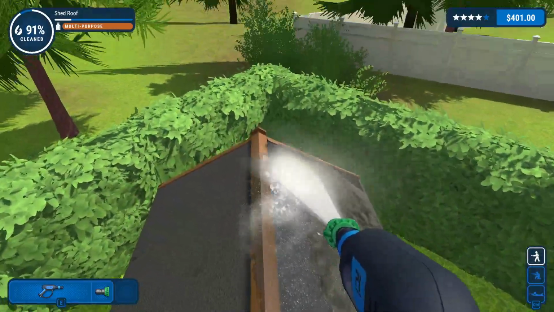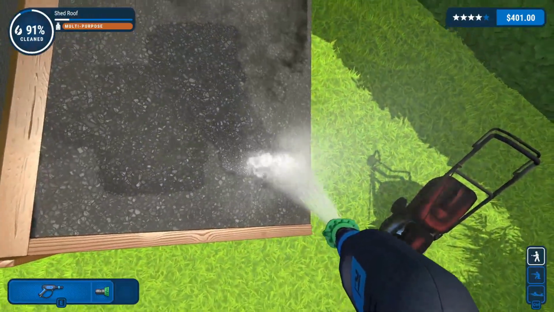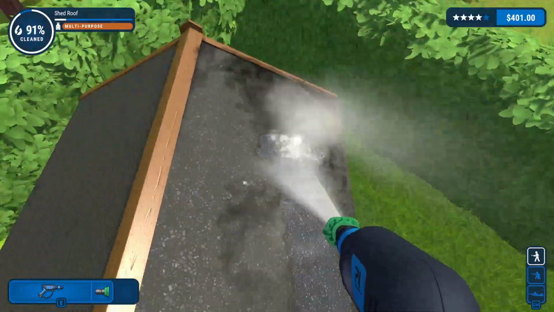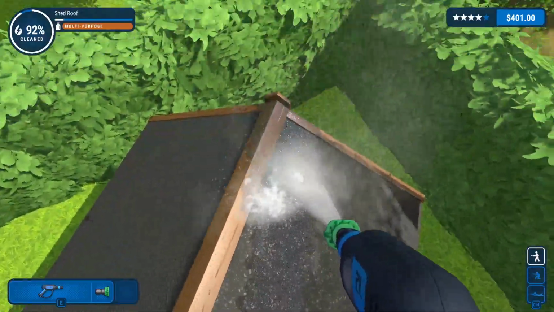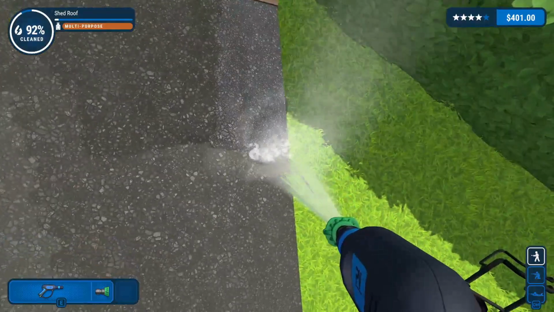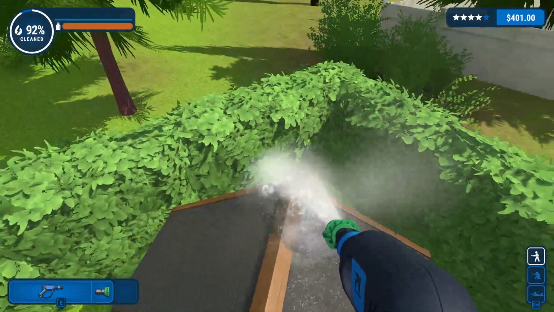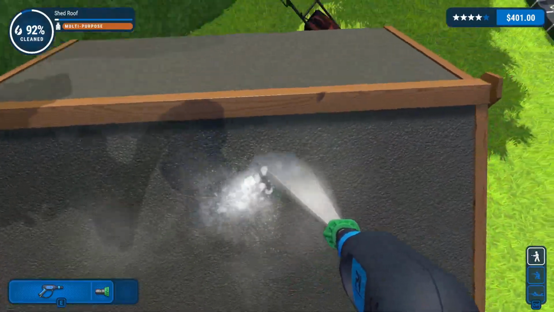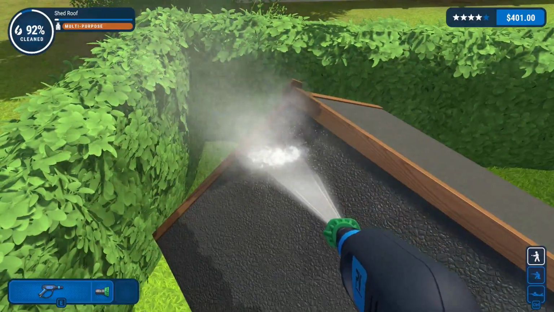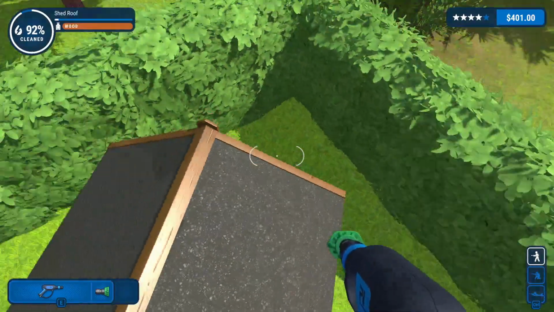Alright, get the side here. Make sure everything is spotless. I changed back to the 25 degree because whatever at this point, I don't really care, but we'll just go ahead and keep going. The shed roof is not completely clean. Why? Is there some spots I missed? I don't think I missed any spots. I think it's just the lining. Alright, we'll figure that out later. Whee!